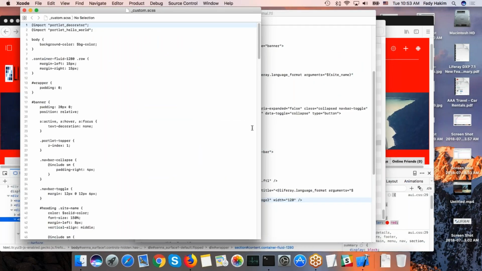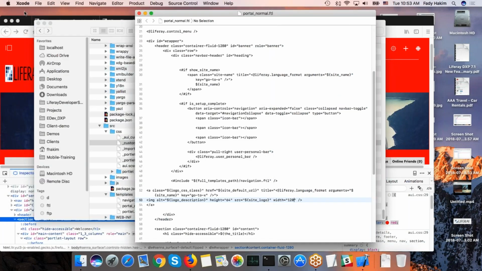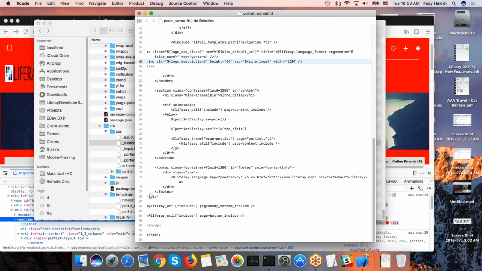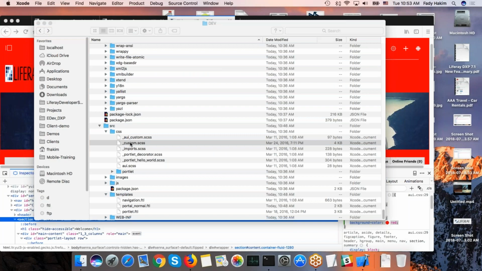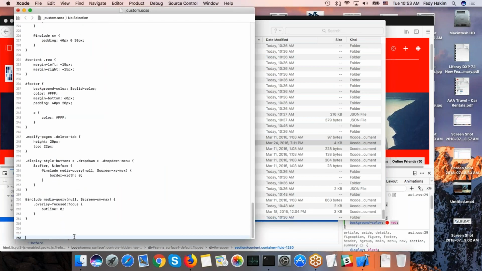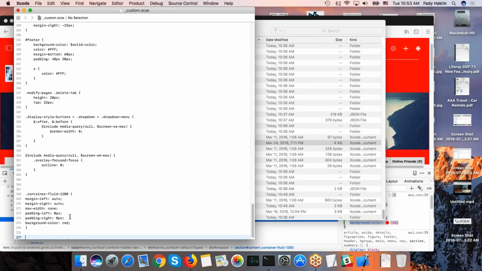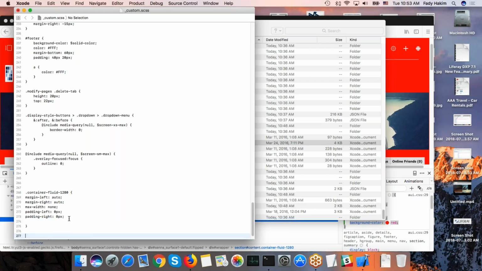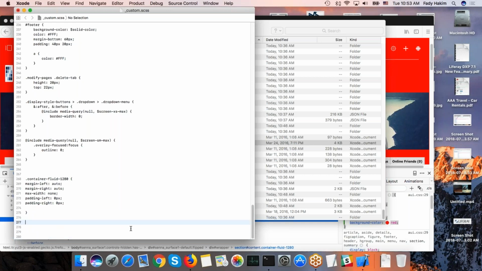So that's what I'm going to do now. I'm going to open the custom.scss file. Sorry. Just go all the way down. And I have my CSS that I want to add here, right? Now I don't want to add the background inside this folder. I'm going to add it inside my content, because I want only the upper part of the page to be red. So I'm going to look for the content div and add my background color.